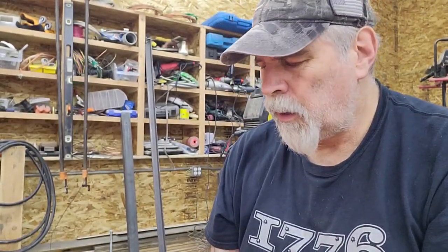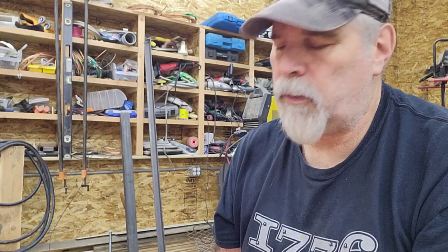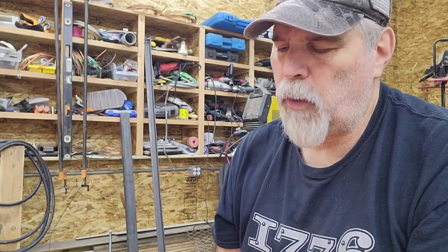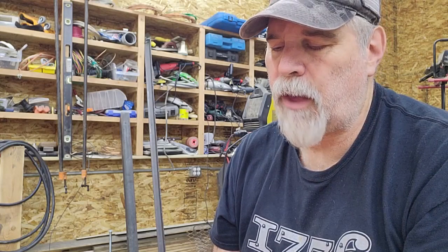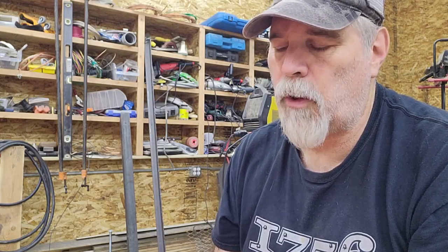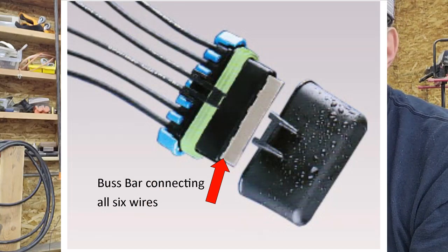There are items called splice packs, which are used pretty regularly in all sorts of automotive and off-road equipment, and Weather Pack is a brand. It's a Weather Pack style connector in which the source wire goes into one terminal on the inside of that. There's a silicone seal around it, so it's watertight. And then there can be an additional 2, 3, 4, 5, 6. I think there's some of them that go up to at least 6, if not more, additional cavities. And you put your other wires.